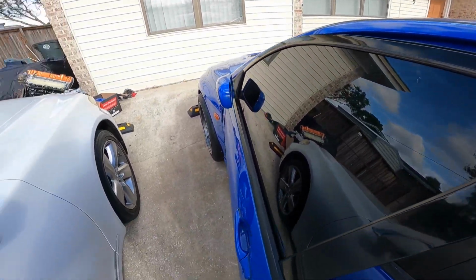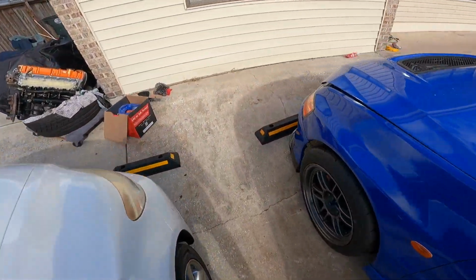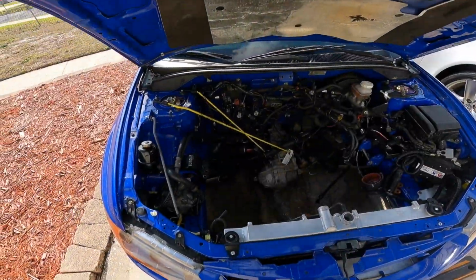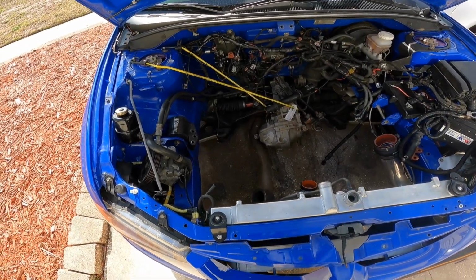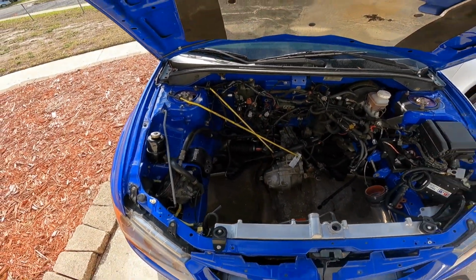Alright, right now I'm gonna clean out the engine bay and wash it out before I end up putting this motor back in today. Not too much to do really, but just clean out the engine bay, wash it out, take the radiator back out, take the intercooler back out. So I'll show you guys on time lapse and get to work.